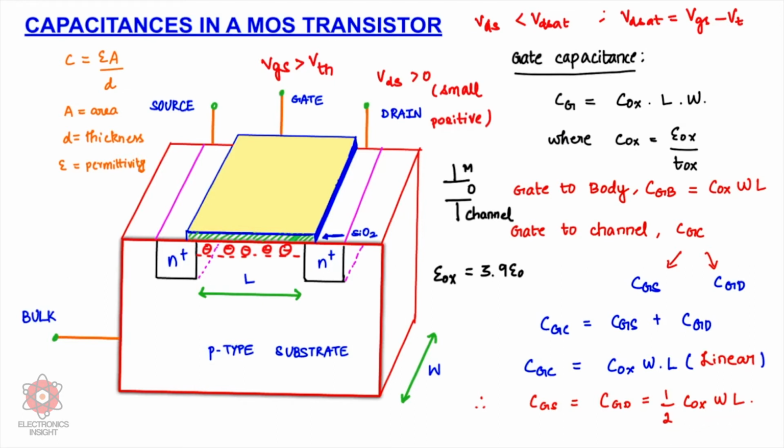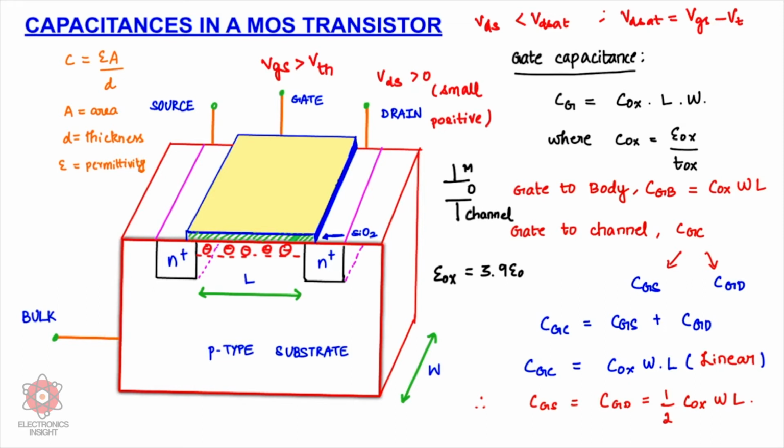And the other capacitance that we have to concentrate on is the gate to body capacitance. So far we have discussed CGC, CGS, CGD, and the next thing is gate to body. So we are connecting each and every terminal with the gate: gate to channel, gate to source, gate to drain, gate to bulk, since we have 4 terminals, right? So bulk, or you call that the body, or the substrate terminal.